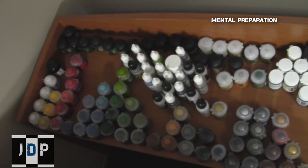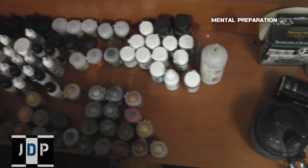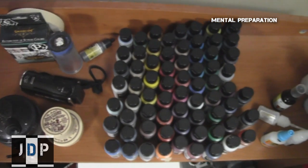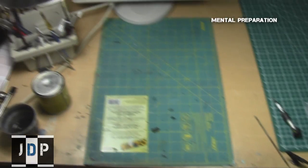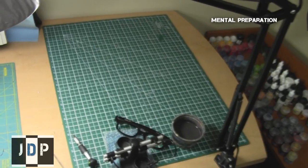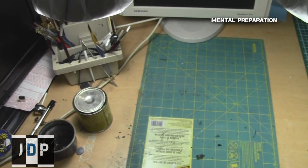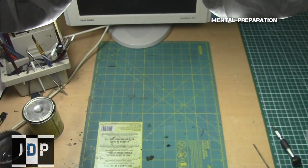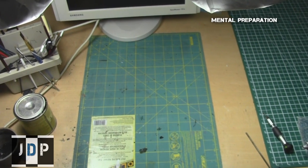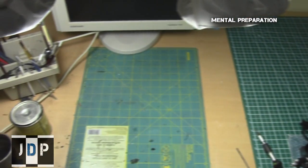Organizing your paints is a very easy method to maintain an efficient and easy-going painting environment. This will prevent you from having to constantly look for whichever paint you want, which not only wastes your time but causes a lot of unnecessary frustration. When painting, I recommend keeping as clutter-free a work environment as possible. That way there is very little to get in your way and you always know where everything is on your desk, which will save you not only a lot of time but frustration as well. Maintaining a relatively clean and organized desk will prevent these issues when painting.